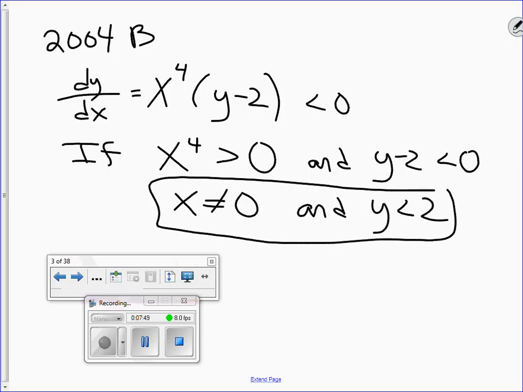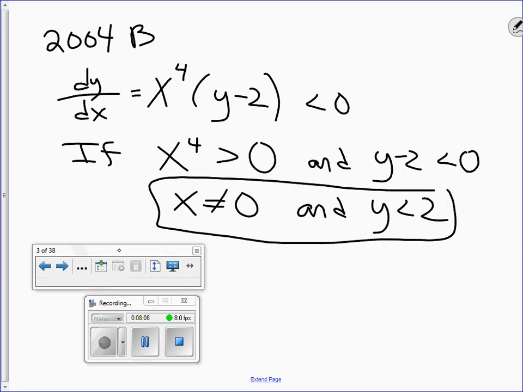It's not bad, right? You see that for the first time, like, whoa. Well, there was some other part B, I think, with a tangent line that I know somebody was asking about. Was it the next one with a tangent line? 2005. I love that one. I want to go over that one.